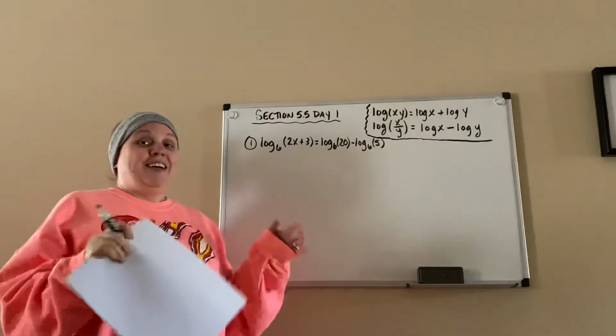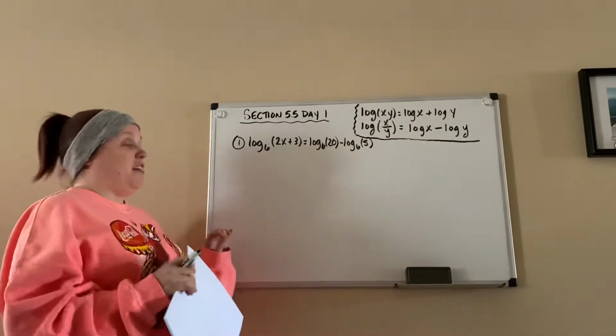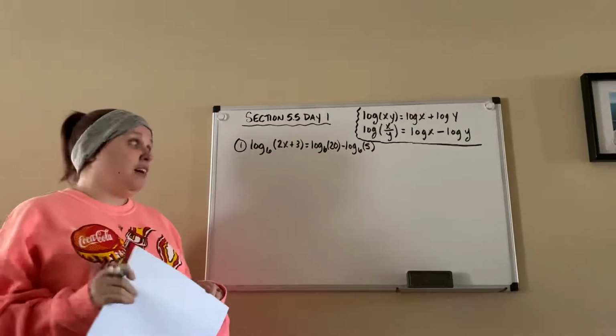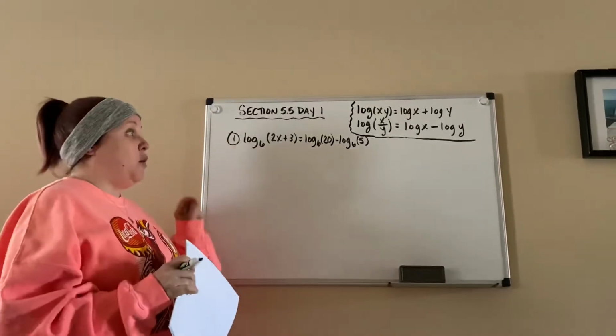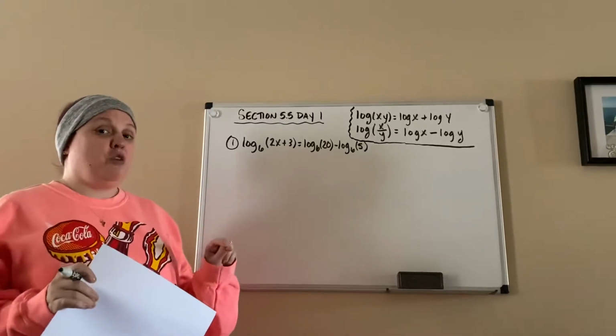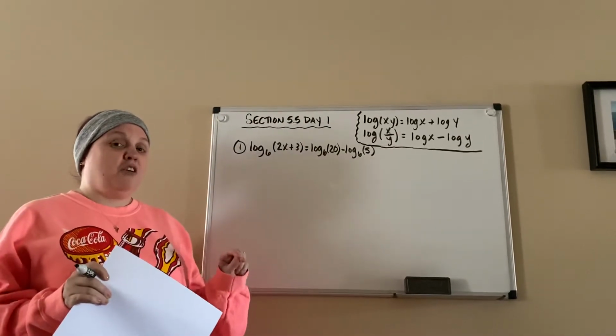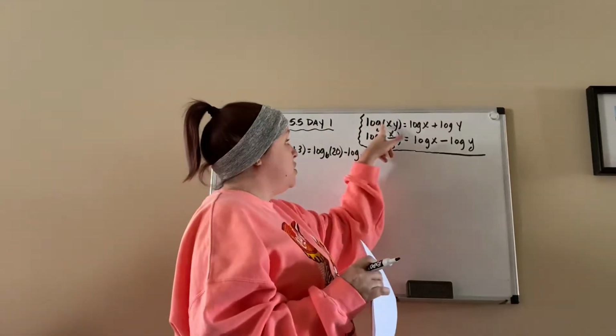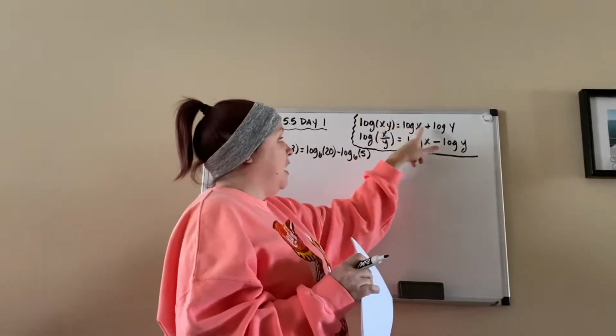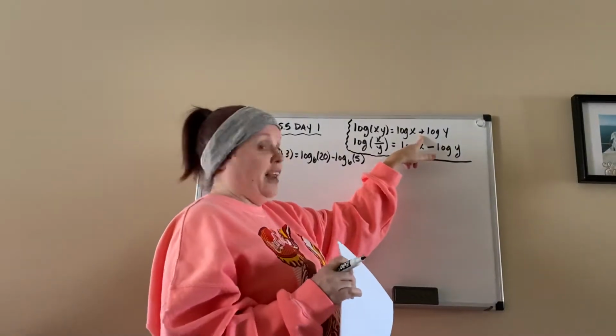Welcome back. Okay, we are now in section 5.5, section 5.5 day 1, which is on solving log equations. So I want to review real quick the two log formulas that we're going to use in order to solve log equations. The first one's the multiplication formula, where if you've got two things multiplied, that comes from two things that are added from logarithms.